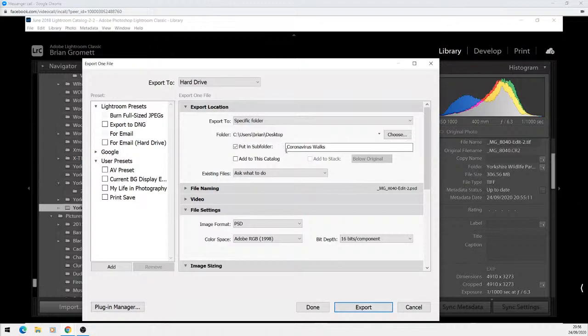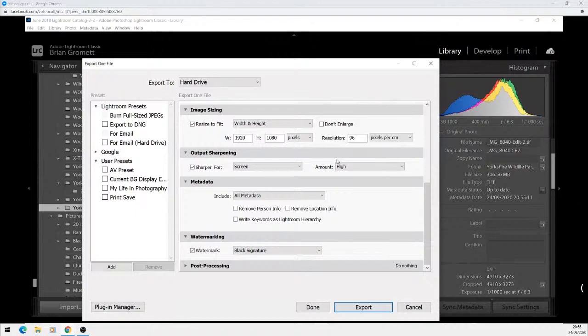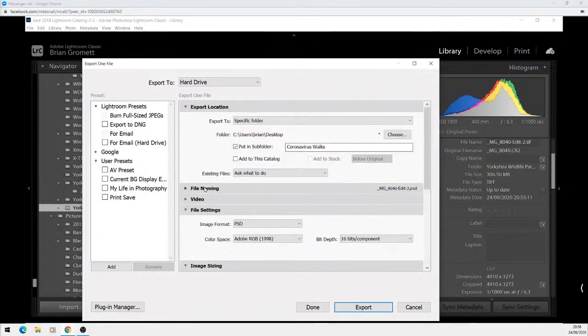So I've got to set up where I'm going to put it, and I would always put it somewhere outside of my Lightroom catalog, so I can find it. I use the desktop a lot, which is silly because I'm using an SSD drive and it's very wasteful. But I always put it there because I can find it fairly quickly sometimes. Anyway, so that's where I'm going to put it for the time being. I'm not going to change the name or anything. I'm just going to leave it as it was. I'm not going to do anything with video because it isn't a video.